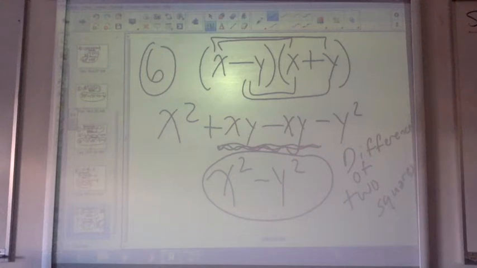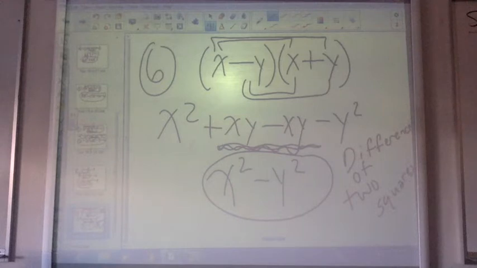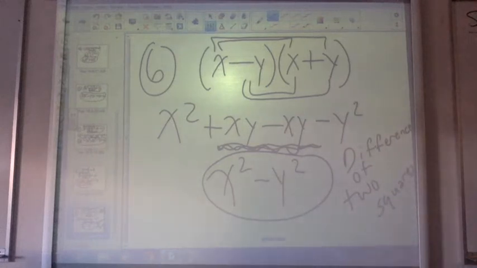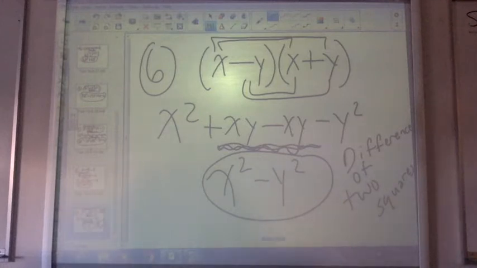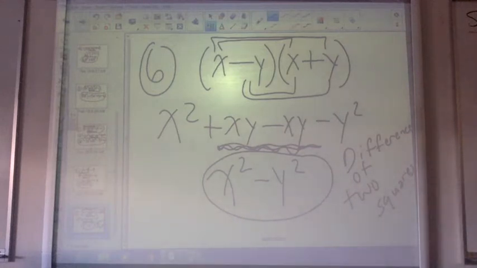The word difference in math means subtraction. Is x squared a perfect square? Yes — I can go x times x to get x squared. What about y squared? Yes — y times y gives y squared. So the term 'difference of two squares' means you have a subtraction sign between two perfect squares. Those perfect squares can be letters. x to an even exponent is a perfect square, y to an even exponent is a perfect square. And we also know perfect squares like 1, 4, 9, 16, and so on — those all have the exact same number you can multiply by itself to get there.